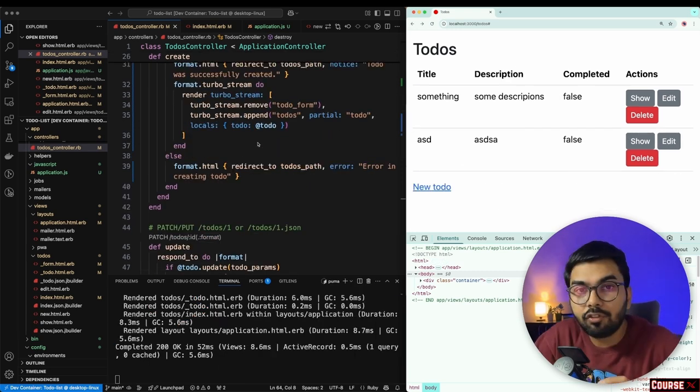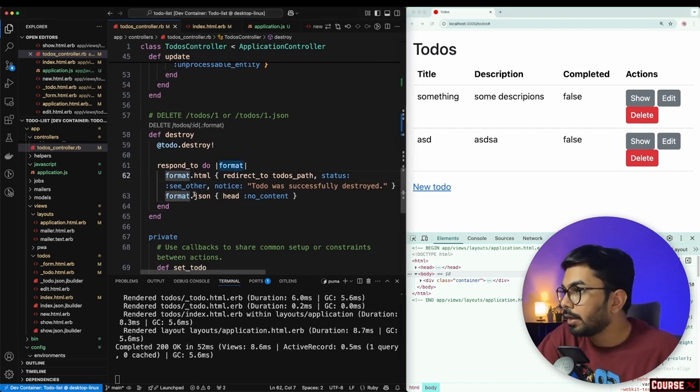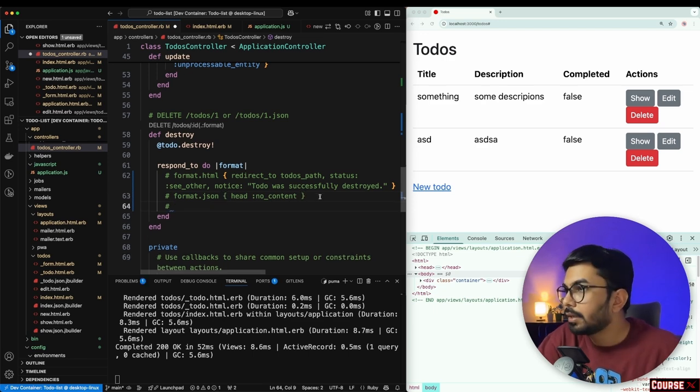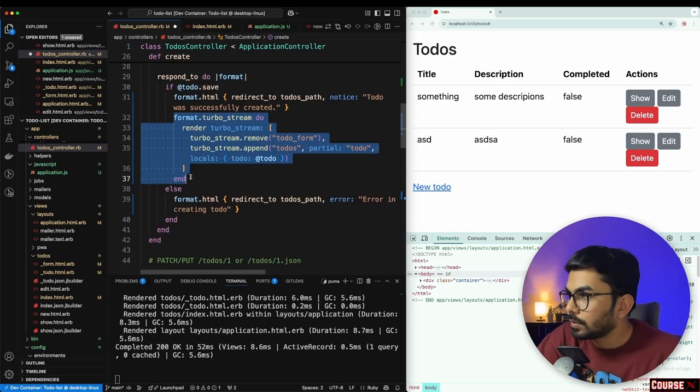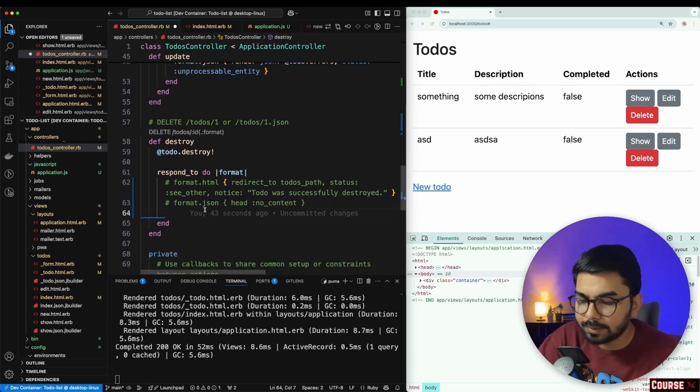Next, if I now want to delete an item smoothly using turbo stream, we can do so by going on to the destroy action, commenting out these lines, and let's copy this to save our time and paste it in here.